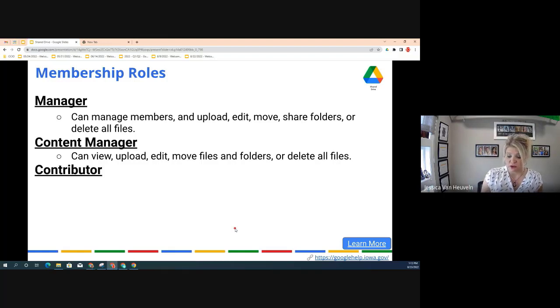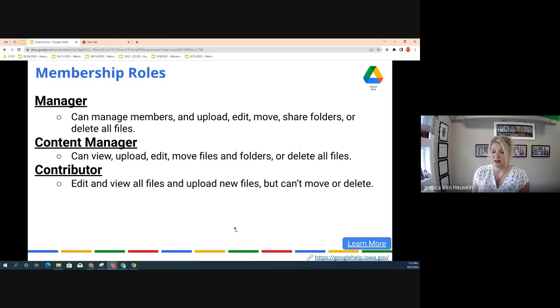The next one is the contributor. I would consider this like an administrative assistant, or a website contributor, adding content. They can edit and view all files and upload new files, but they cannot move or delete files. That's really important.